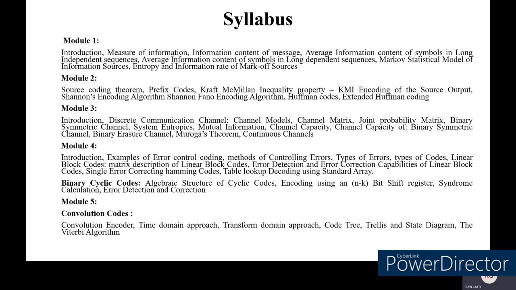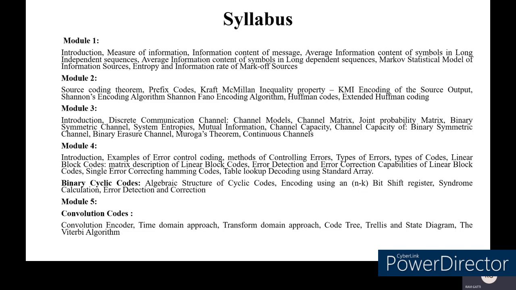Through the use of this probability matrix, it is possible for us to represent the physical channel as a mathematical model. Once we have studied this representation of the channel, the next step is to see how best we can transmit the symbols from source to destination. We need to measure the rate at which the channel allows us to do the data transmission from source to destination. For that we are going to use the channel capacity, so we need to measure the channel capacity.